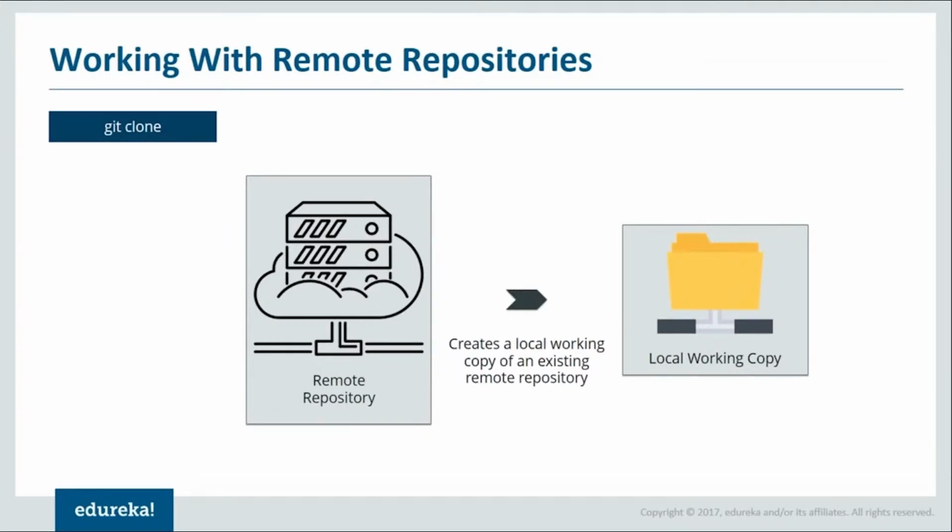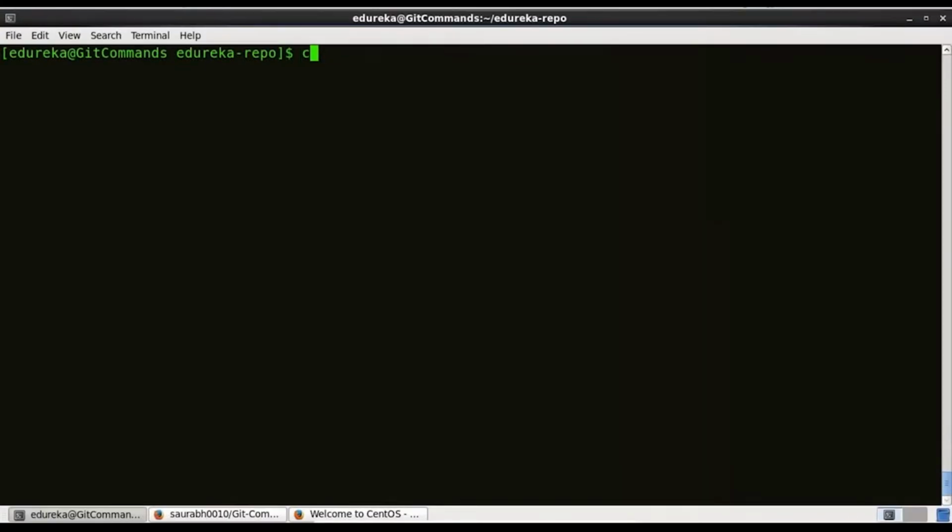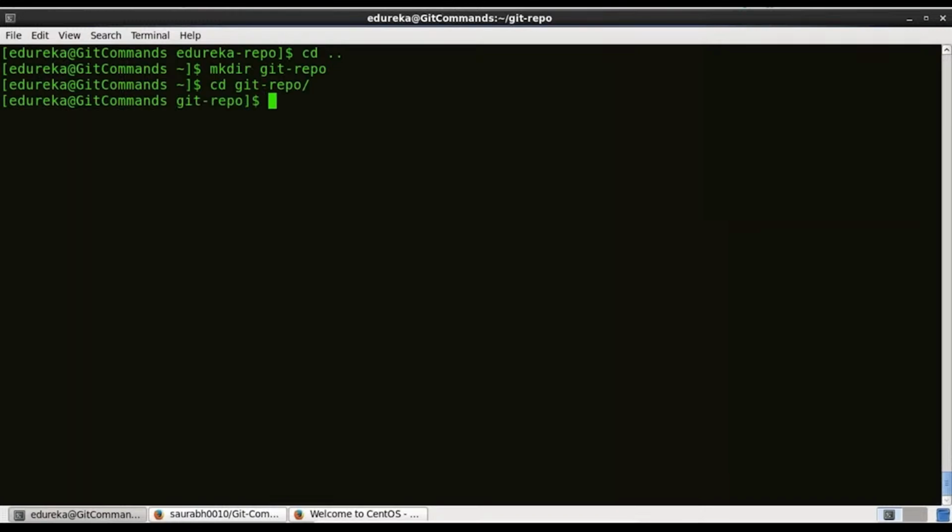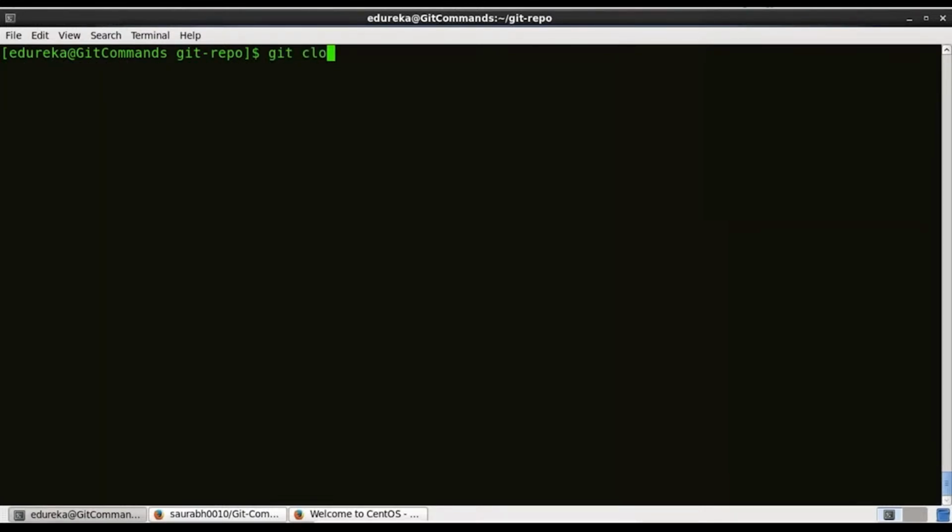So I'll just open my virtual machine and I'll quickly show you how you can do that. Alright, so what I'm going to do is I'm first going to create one more directory. So let that be mkdir, and the name of the directory, let it be git-repo, right? And let's move into this git-repo repository. So the first thing I'm going to do is git clone and the SSH link. So SSH link, I've already shown you where you can find it in your GitHub account. Just type in here git clone and the remote repository URL, the SSH link that I was talking about. And let me show you how you can do that. And here we go. So it says cloning into Git Commands.